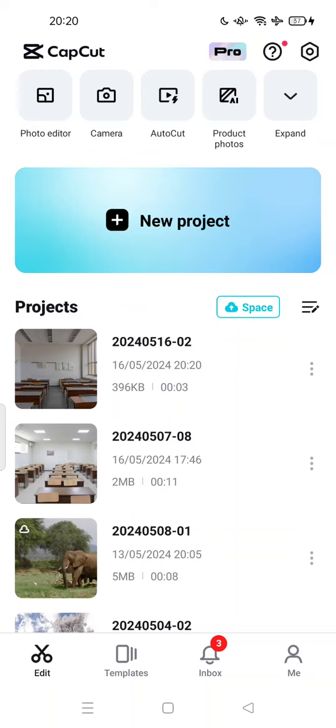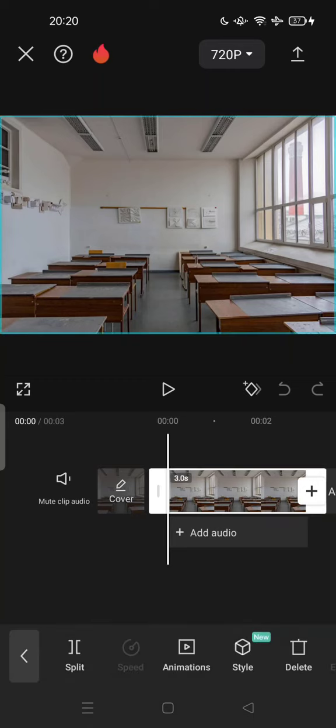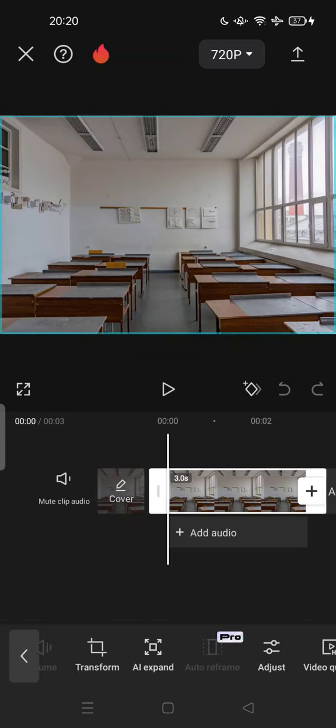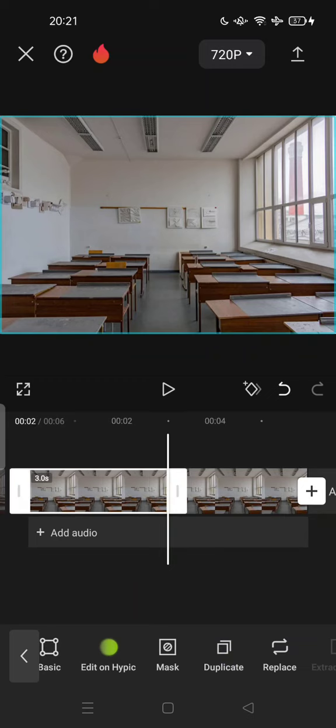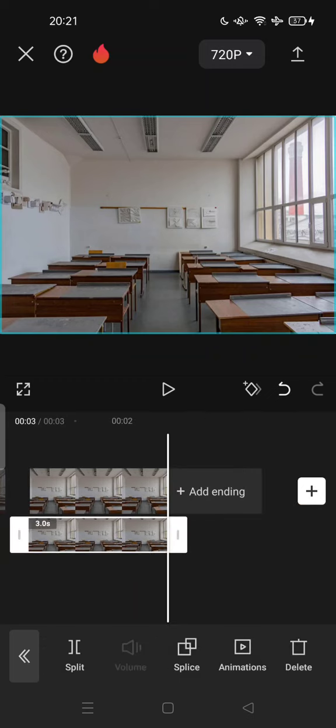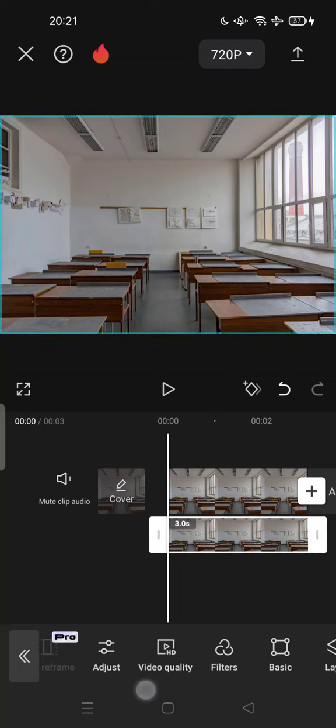For example, let's tap on the projects. This is from the library of CapCut. So you want to remove the objects. For example, this is the object on the wall. On the wall you can tap on your video and make a duplicate here, and tap on the first video, make overlay. Done. So in the second video, the overlay, you can try to use mask.